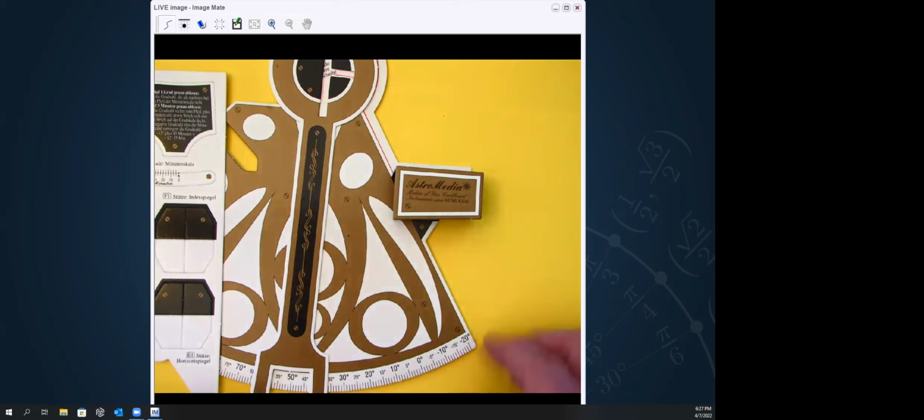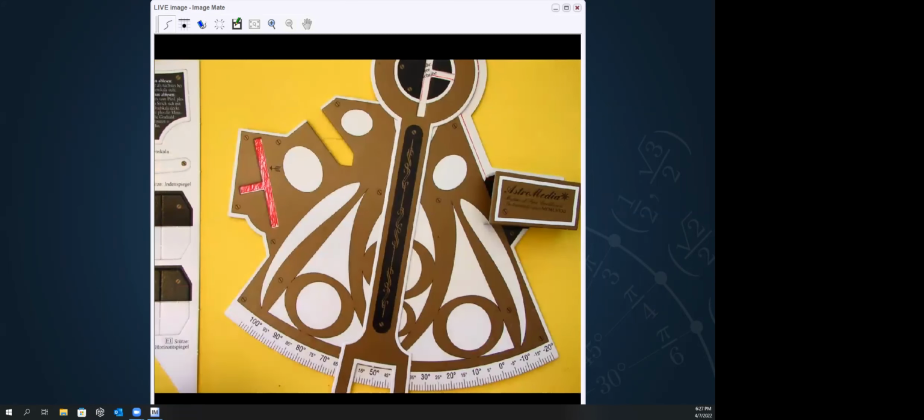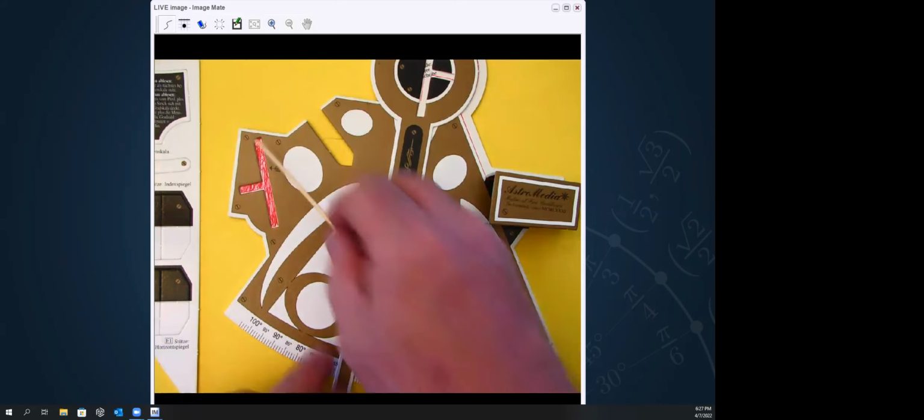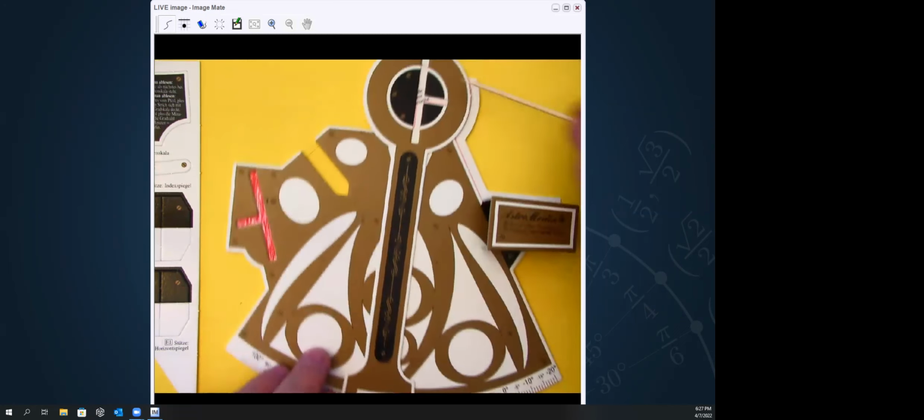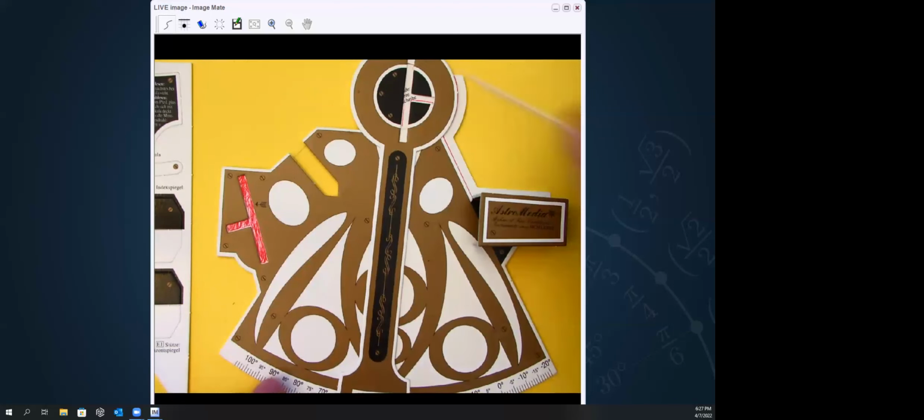What we're going to do now, where did I put... there it is. This piece that goes in right here is called the horizon mirror. This piece that goes up here on the index arm is called the index mirror. See how they name those things? Index mirror, horizon mirror.